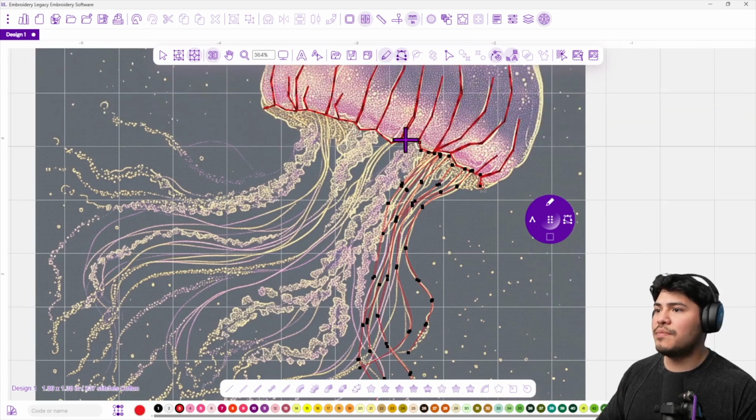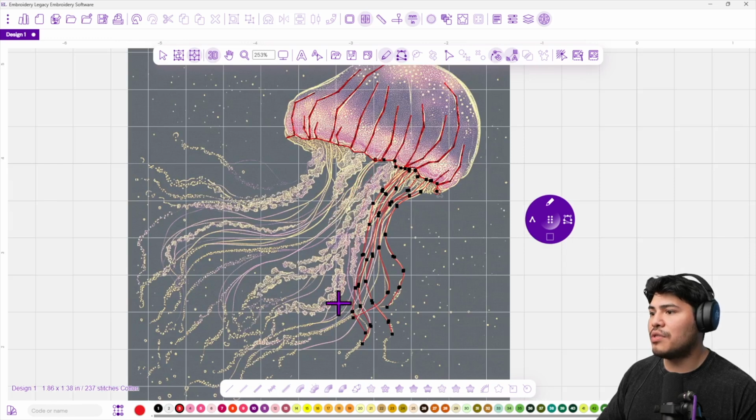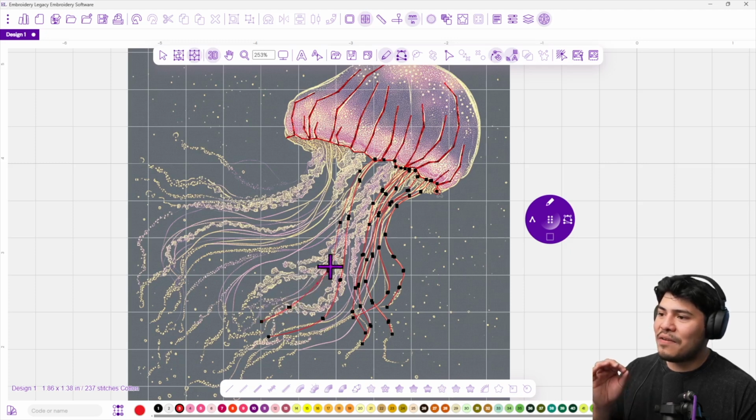So here we go. I'm just going around pressing left click, and I can even zoom out if I really want to. You can see down here there's even more that I kind of missed. So you know what, let's just right click and add a couple more of these, and then right click again to return using curves. I'm going to right click one more time. Honestly, even if they're not on top of each other while returning, I really don't mind, because this is going to be a really cool effect overall on these designs or these stitches right here.